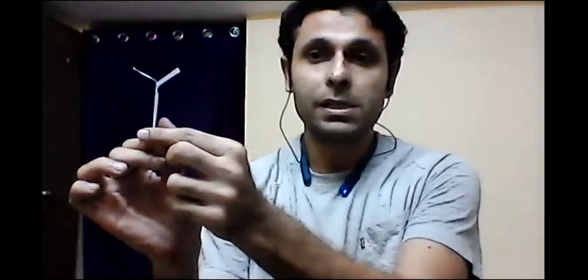As this comes down, it rotates like a helicopter. How does it help the plants to have these kind of seeds? Because it rotates, it takes longer and hence the wind can push it far away. These are two seed dispersal models which I just made as part of this activity.